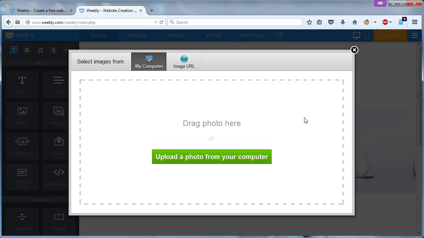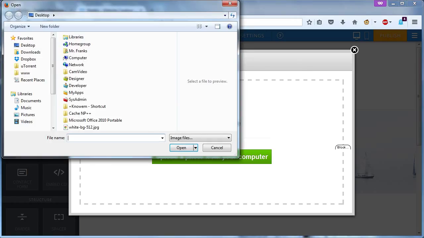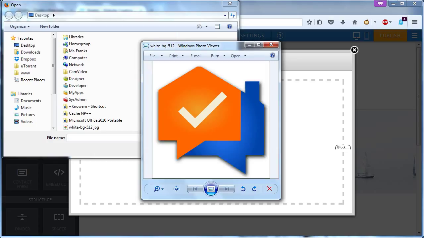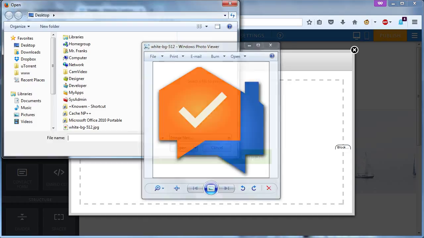So this little pop-up shows up. Your browser needs to have Flash installed, and if it doesn't, you're going to get a little thing up top that says you either don't have Adobe Flash, or you need to upgrade it. Do that, and then pick right back up from here. I'm going to upload a photo. I already have a photo. I'll show you real quick. The photo is here. That's my logo. Now this is 512 by 512, so when I import it, let's see what happens.